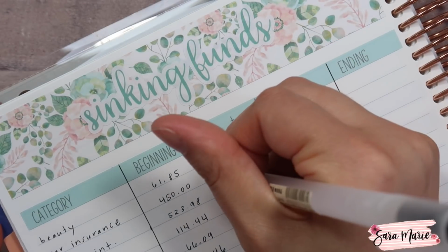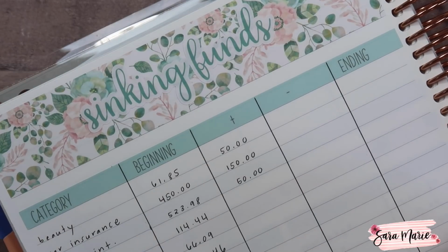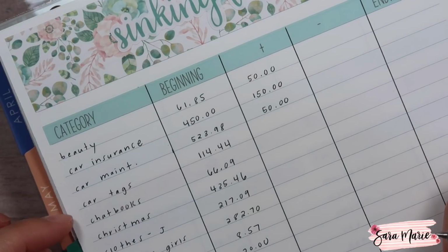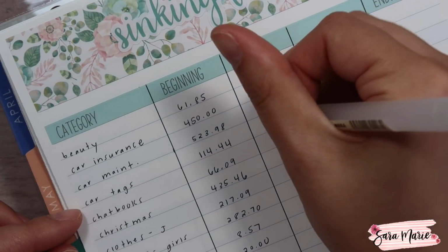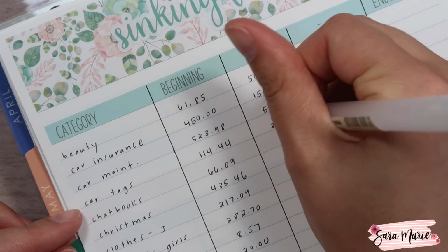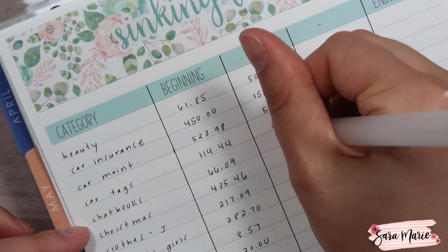Car maintenance is $50. As our cars continue to get older and as we may have more repairs, we may add a little bit more to that. But right now, my car is in really good shape. It's a 2013 and Jason's car is a 2018. So we're really not experiencing a ton of issues with the cars, and we do have quite a bit in there. So hopefully that'll be a good amount for now. Car tags are $35 per month. Chapbooks, we add in $10 per month.